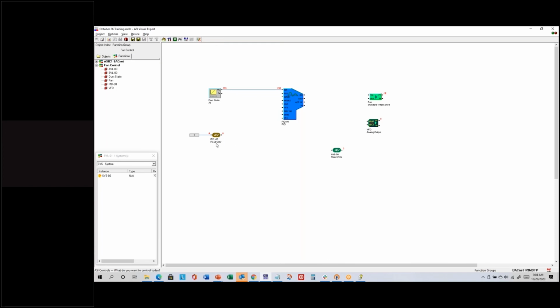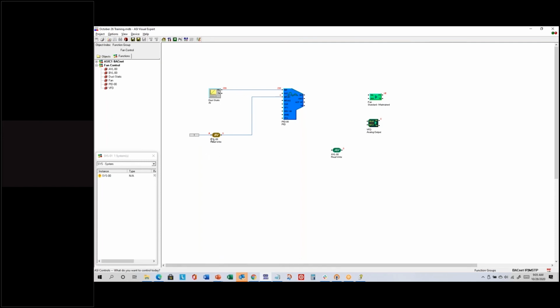And then I can take that output from the right of that binary value and right click and drag to connect it to the interlock 1 handle. INTLK1 is the 3rd square from the top left of the PID icon. So right click and drag to INTLK1, there's the bell and the blue line. And so now those are connected.